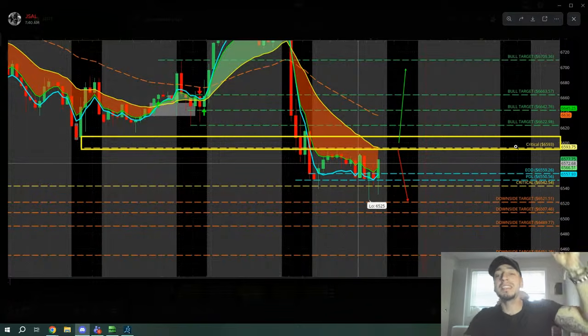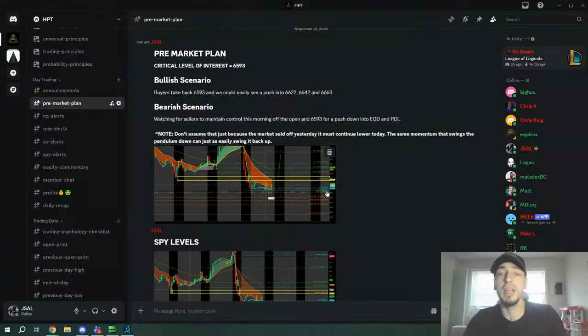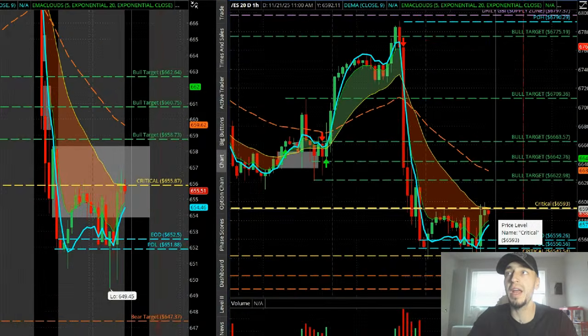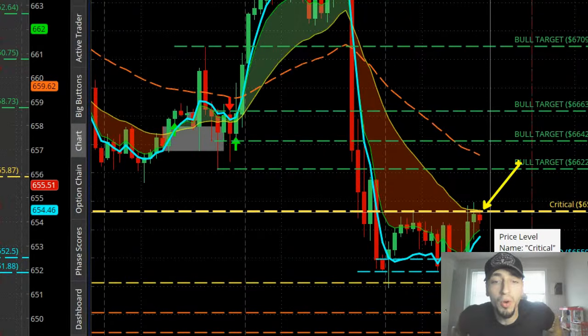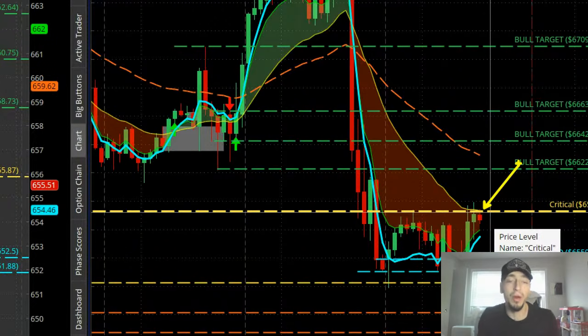Sellers take control of this level, and not just this level, but the 20 EMA. You guys see that right there? Look at the 20. You guys already know, if we can't close outside the 20, what do we do? We trade with the 20. So that's exactly how I treat the 1 hour time frame, the same exact way as a 5 minute, a 2 minute, a 1 minute.